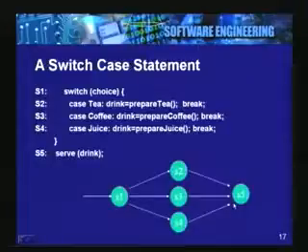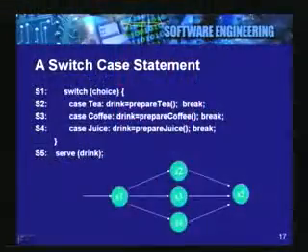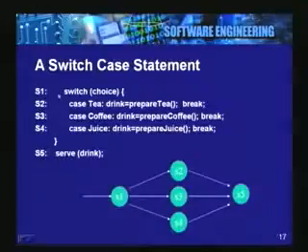Then we will look at another possible statement in programming languages such as C, C++. So, you have this switch case statement where you have many choices at the switch node, and you can fork into many choices and then join later. So, for example, here you have a choice. If the choice is T, then you prepare T. So, drink equal to prepare T and then terminate the case statement. Another case is if the choice is coffee, then you prepare coffee. If choice is juice, you prepare juice, and so on.